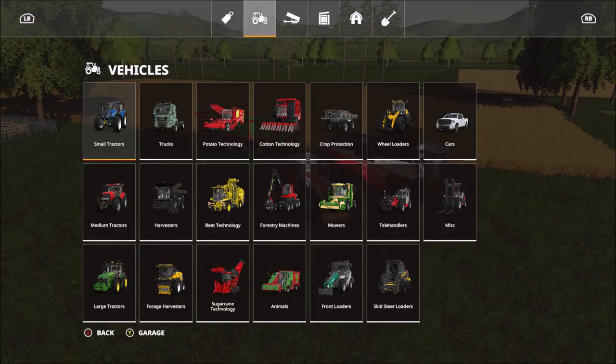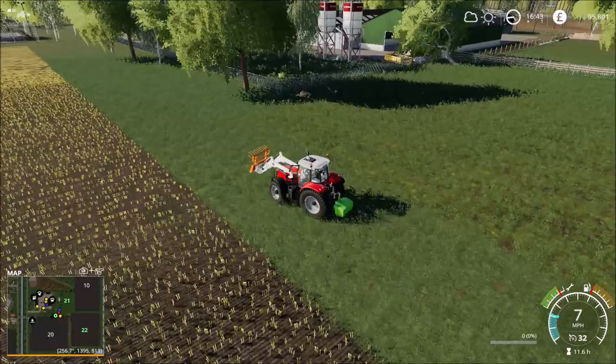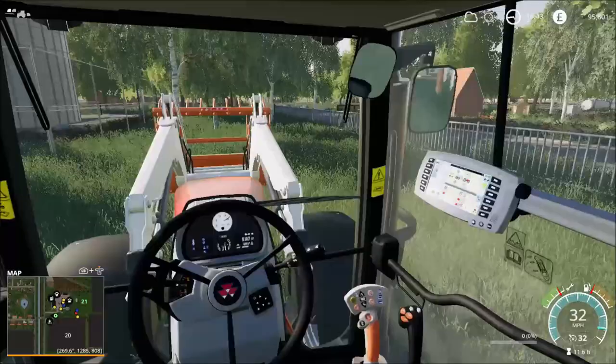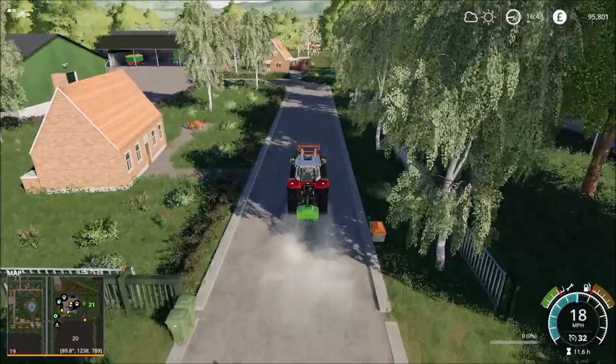So if we have a little shufty, you can see that I've cut down a couple of trees already. My plan is to cut down a couple more around the area that I've bought, purely because now I can't see where I'm going and you have to go into the first person driver view, which isn't a problem, but I just want to clear those trees out of the way. We can also earn a bit of money from that as well.